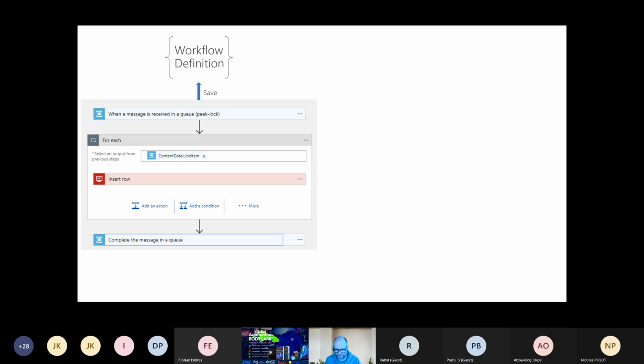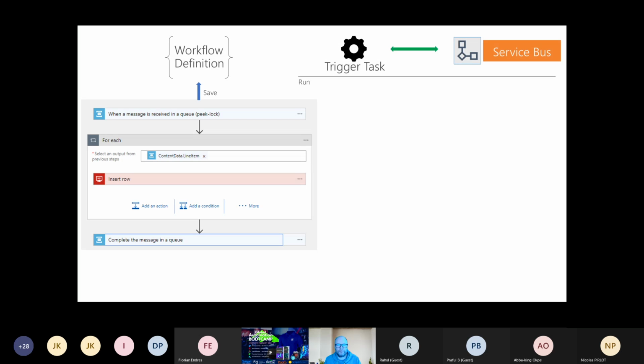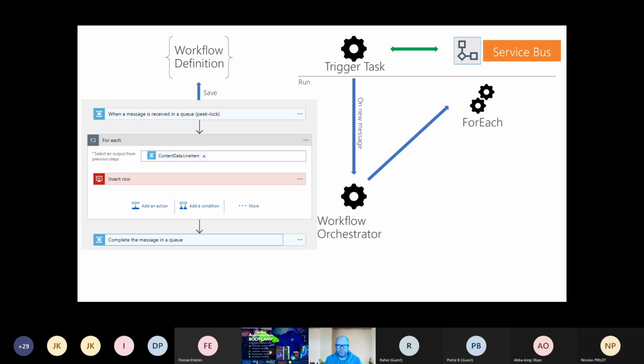you've got this domain-specific language of your workflow, which is JSON. This workflow definition can be triggered once a message enters the service bus, and there you get this trigger task. So this is one of the many tasks under the hood. And this trigger task basically sends that message to an orchestrator flow. So this all happens in the background in the logic app runtime. Subsequently, it will break it down. It will interpret it. That's done by the resource provider, and it provides this interpretation.